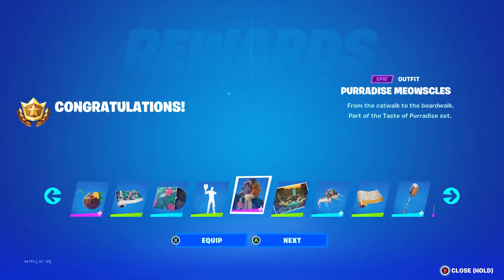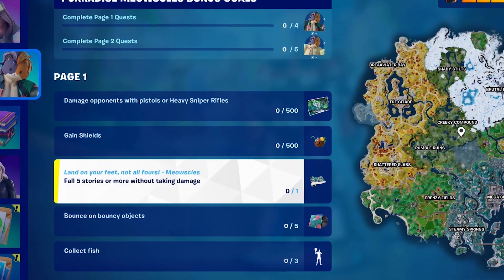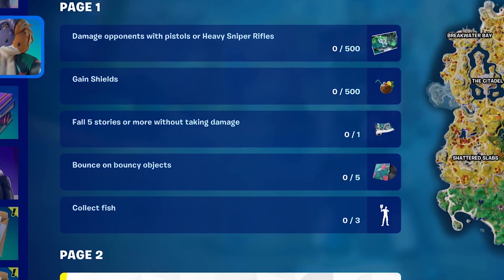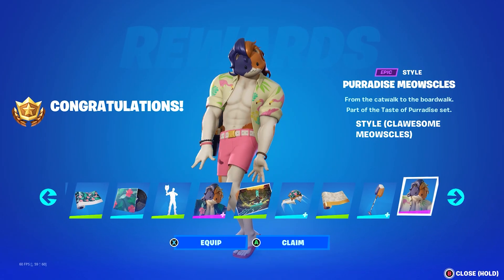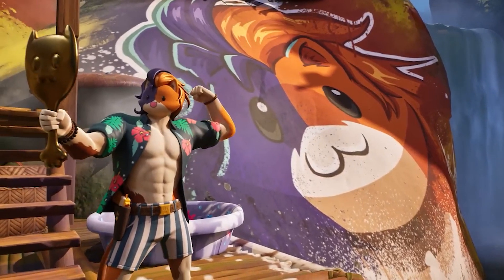The secret skin Paradise Meow's quests became available to unlock. The quests are really easy and the skin also comes with additional edit styles, which is so cool. You can't get page two until you've completed page one of the quests, so make sure you do all of page one first. These quests last until the end of this season.